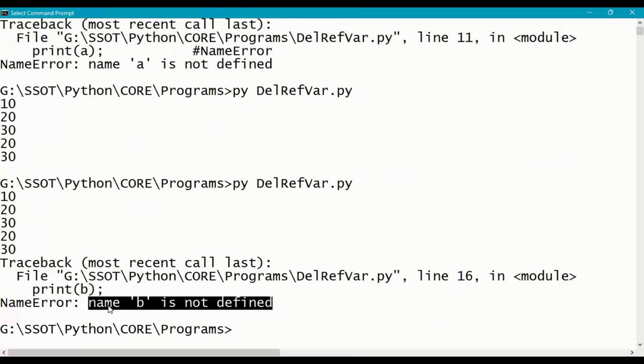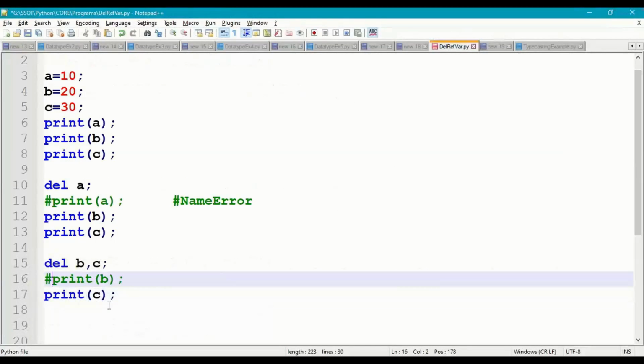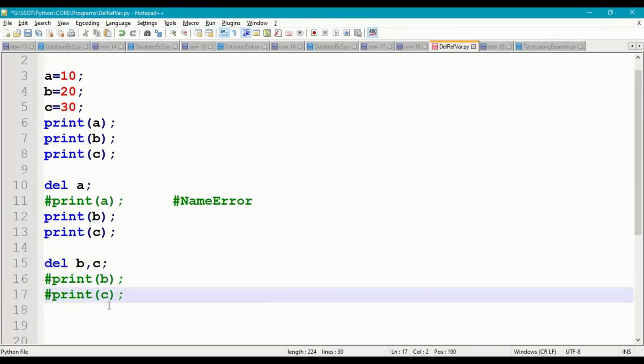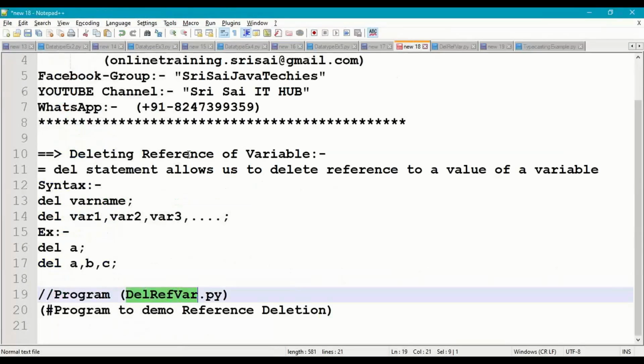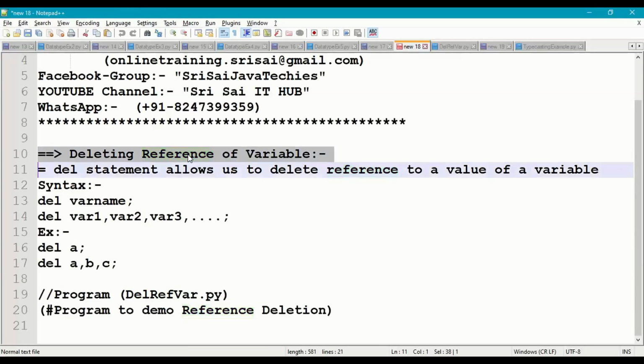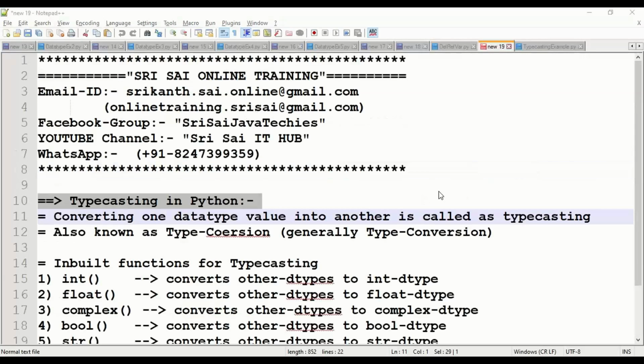So we cannot access them. This is how we are supposed to work with deleting the reference of a particular variable in our Python program. Is it okay guys, all of you till here?